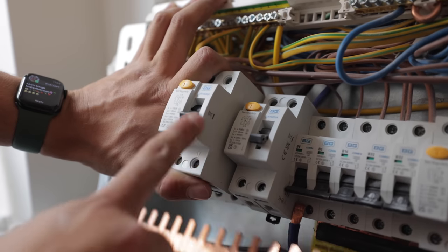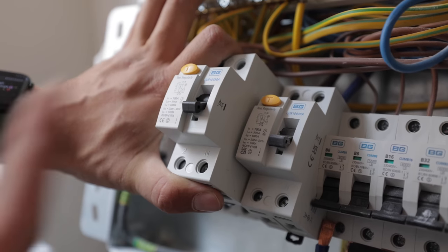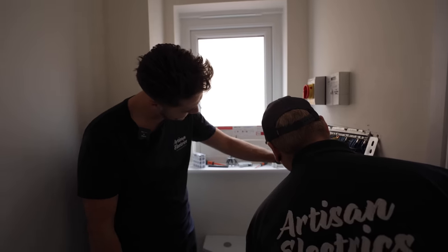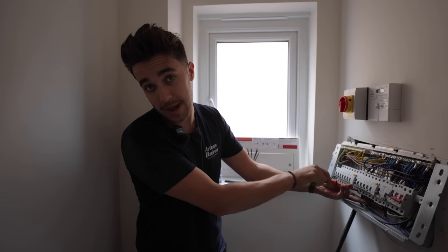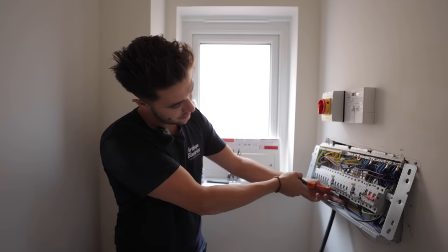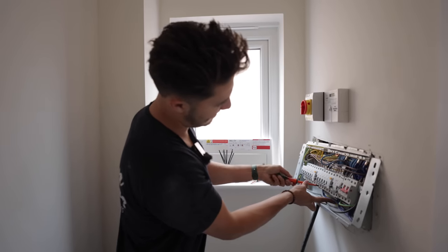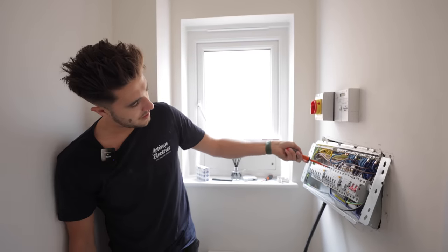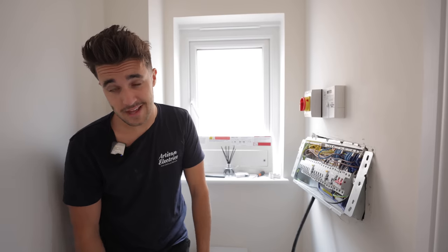Can you spot the difference between these two? Oh, actually, this is already a Type A. There is no difference between these two. That is so funny. I had on the job spec, replace Type AC RCD for Type A, because with a car charger, you have to have it on a Type A. Well, with multiple things you do, but with anything with DC potentially ruining your waveforms, you have to have it. Saves me time. But that was a waste of a segment and a waste of 10 seconds of your life, so I apologise for that.